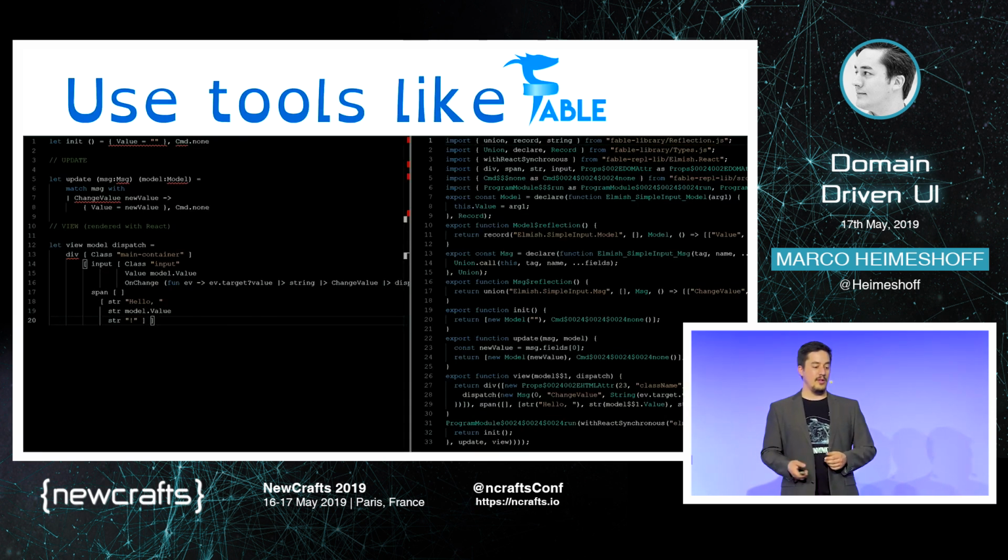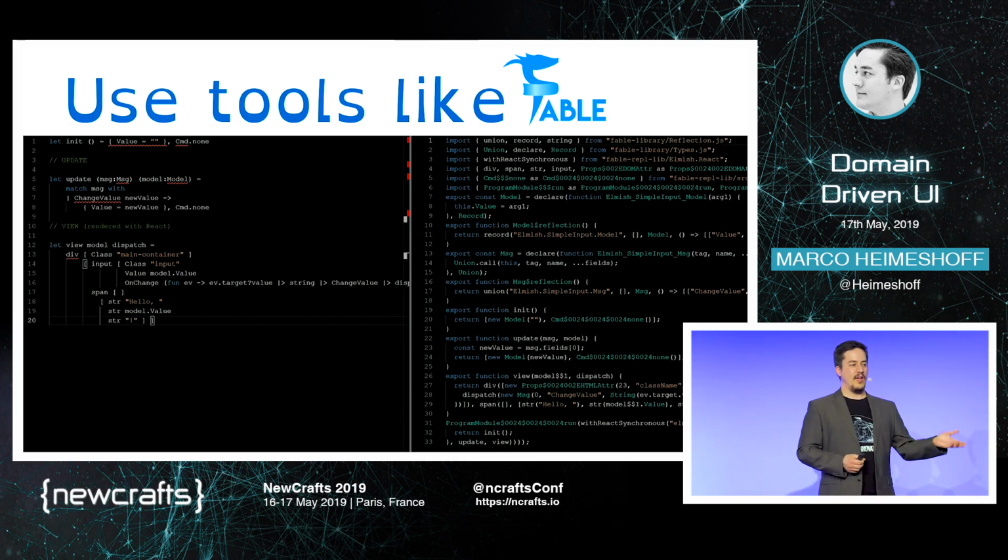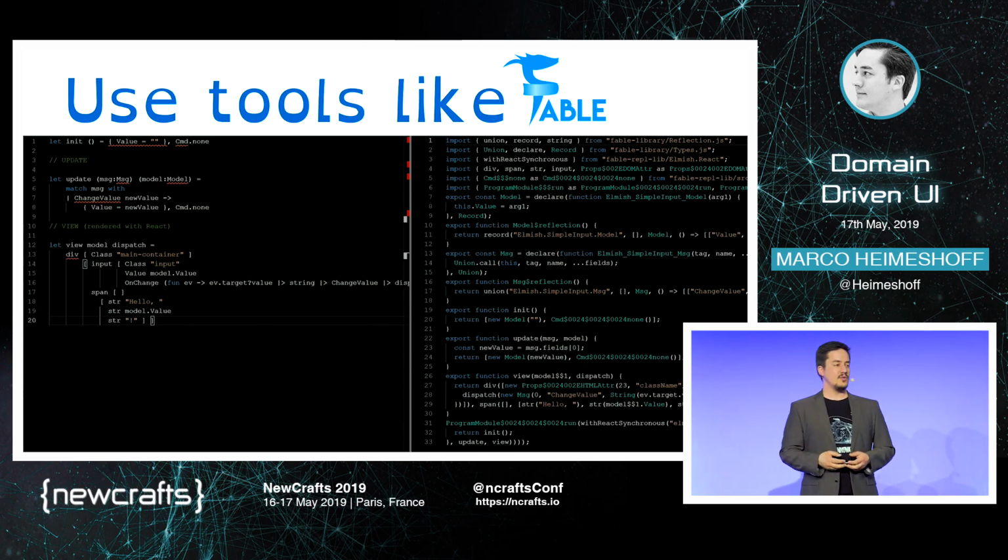And then we found Fable, which was awesome. Fable is basically exactly that, but people did it already for you. So Fable is an F# Babel. It translates via Webpack. You write some F# code, and it generates even readable JavaScript code, but we don't care about the readability because we generate everything. So we generate our whole front end. This obviously is only a solution if you are in an F# backend.